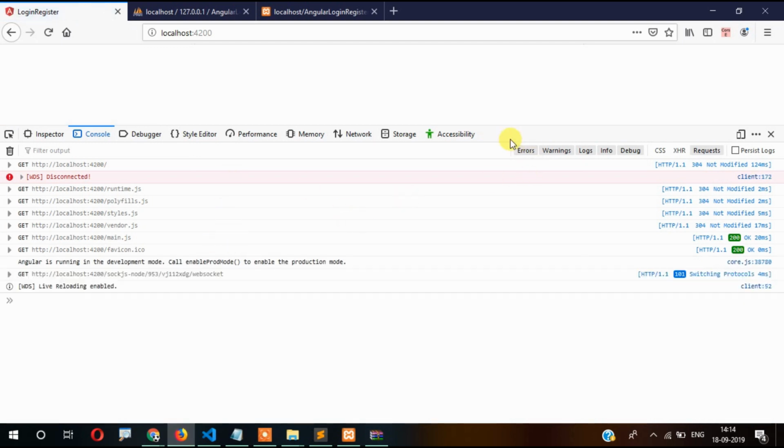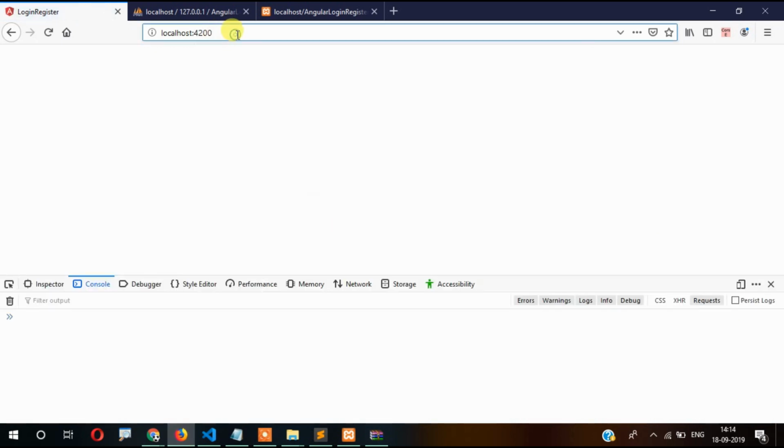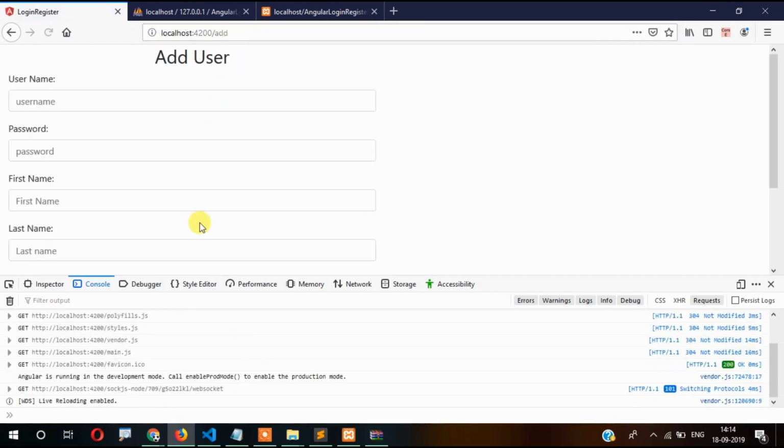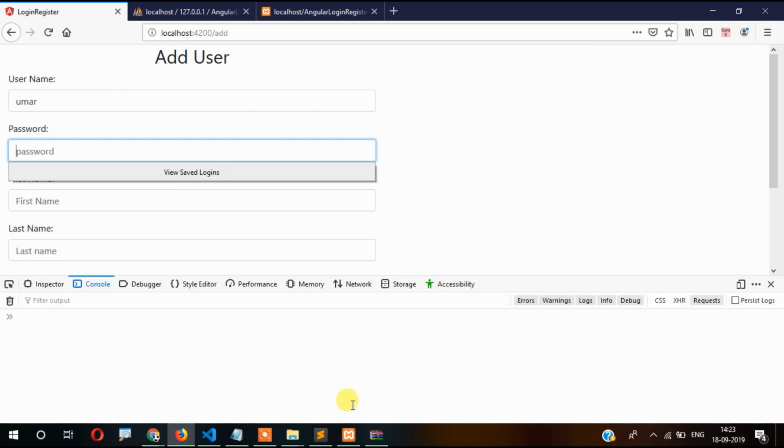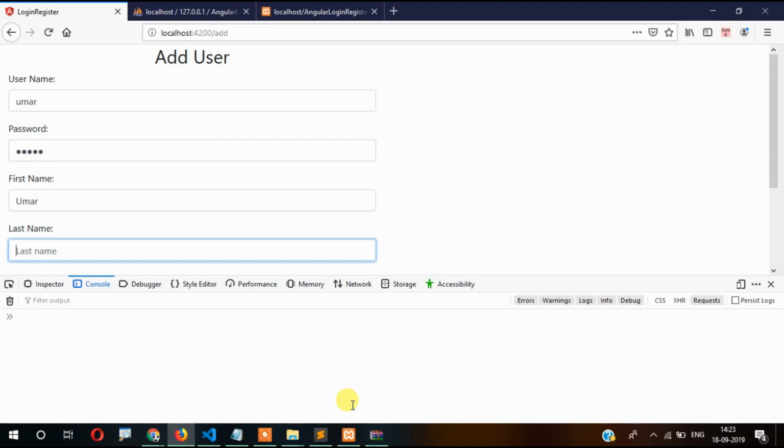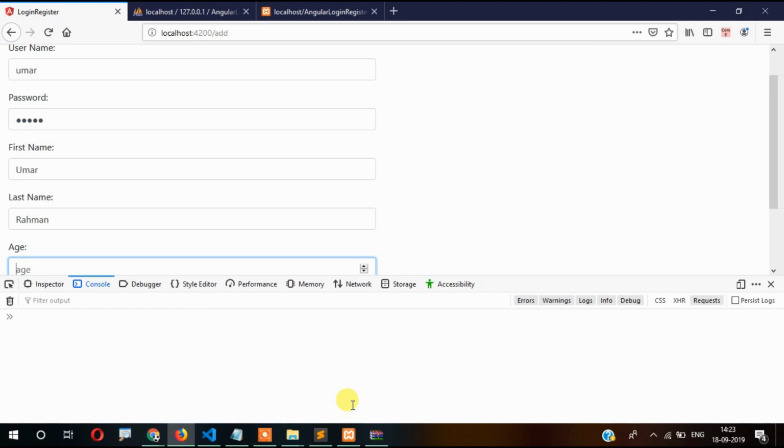So now here add, right, username Umar, then password Rahman 123, password 12345, first name Umar, Rahman, age 50, and then salary, anything.